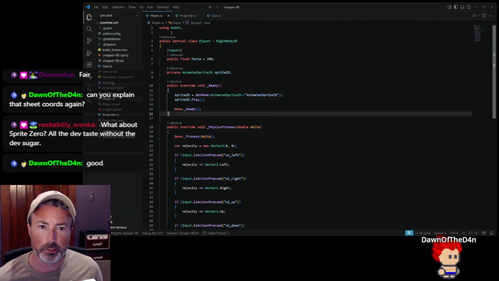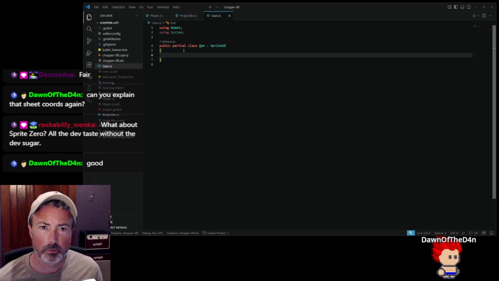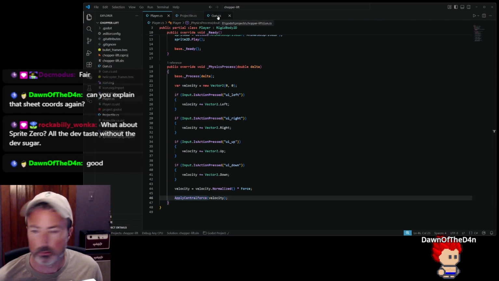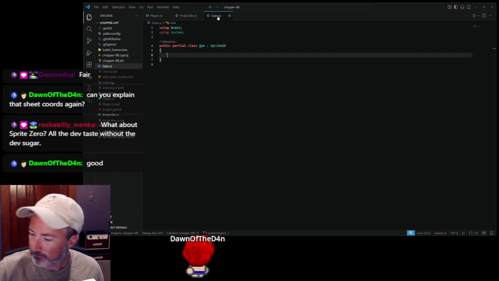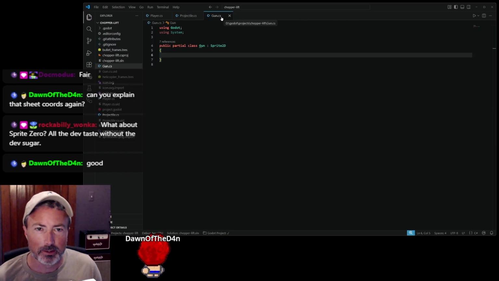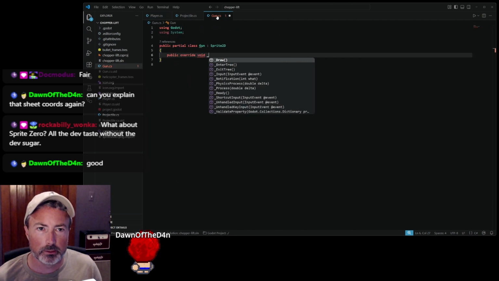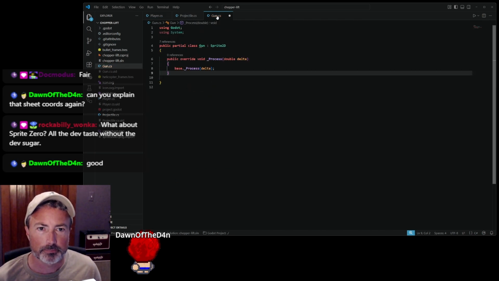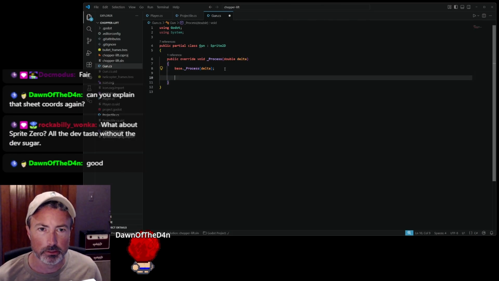So much like our player process, which is in physics process, we want to override the process for our gun as well. Let's go public override void _Process, and we're going to start reading our new inputs here.